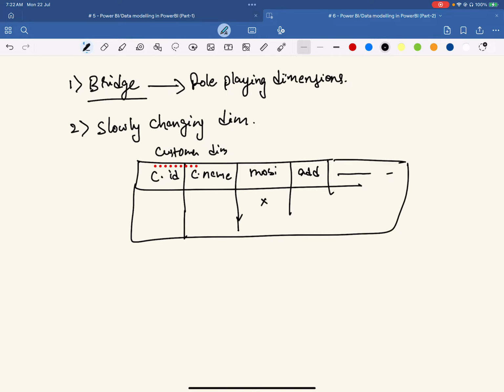And there are different ways. Let's say my customer ID is one. I am Bharat. My mobile number is something. Address. I may change my mobile number. I may switch to a new address. Correct. If you are delivering the goods, if you deliver to this address, no one is there to pick up once I change the address, right? So for a customer dimension, there are a few attributes which could change over time.